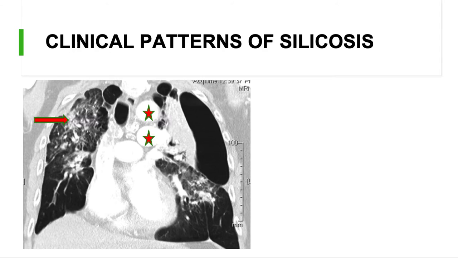It may be difficult to differentiate radiological features from lung cancer, tuberculosis, and sarcoidosis. Lymph node enlargement is quite common and is shown by the stars on the picture. Calcification may also develop within the conglomerated masses and in lymph nodes. Destruction of lung tissue results in impaired lung function and elevated pulmonary vascular resistance. Clinically, patients experience progressively worsening dyspnea, hypoxemia, cor pulmonale, respiratory failure, and death.